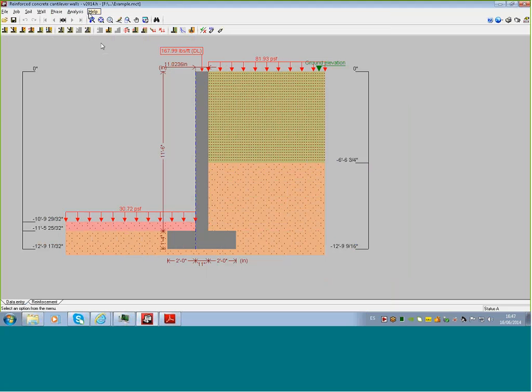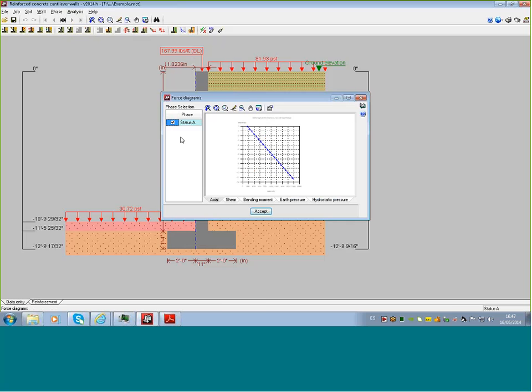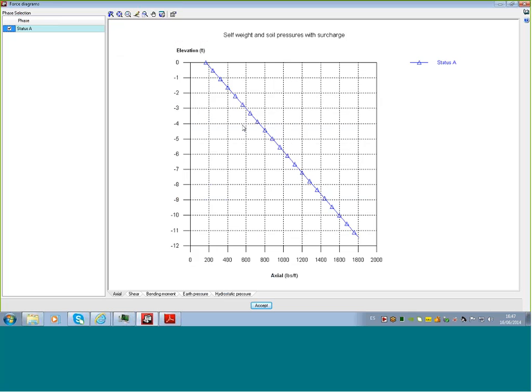Now the analysis, we can see the same values, but in a different way, as a diagram. We can create here the shear, the bending moment, the air pressure, and the hydrostatic pressure.